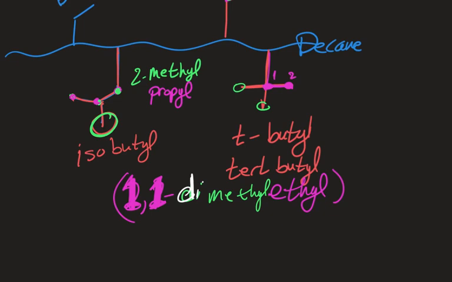Let's see how you would name this whole thing. I don't know if I can shrink it all at once. I don't think I can. Oh, I'm going to die before we go. So we know it's a decane. What are the different groups that we had? So I'm going to go ahead and write them all down. So the first one we had in the non-IUPAC name.